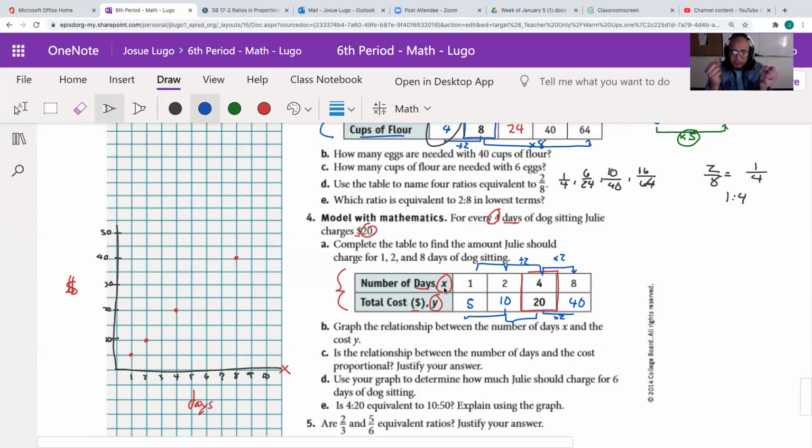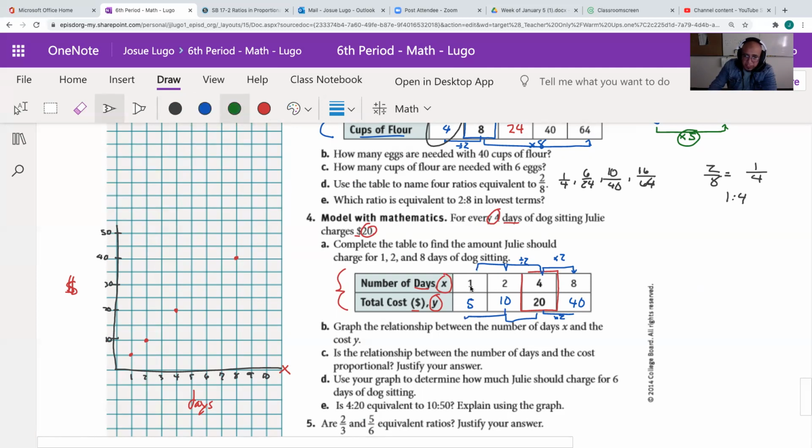The independent variable is going to change or affect the dependent variable. In this case, we have days and cost. Okay, the cost that she charges is going to depend, that's the dependent variable, on how many days she's actually dog sitting. It's not the other way around. All right, and so on my graph, my independent variable is on the x, that's going to be on the bottom. I have it over here on this graph already. And my total cost is going to be my y, which I have right here already. And so what I did is I just simply plotted that, okay?